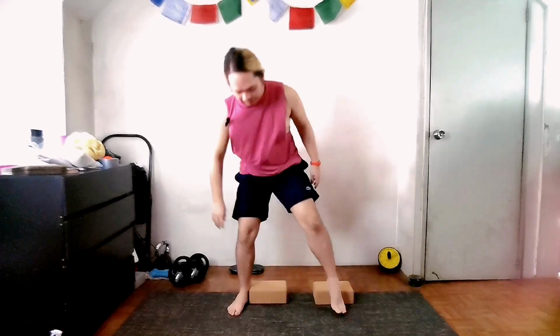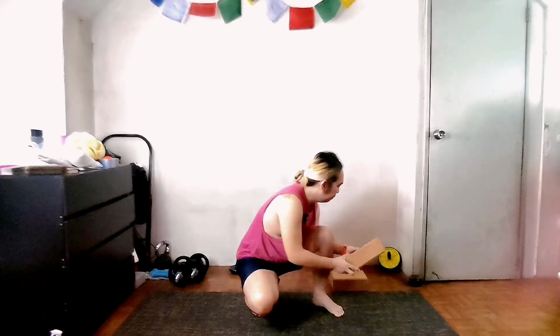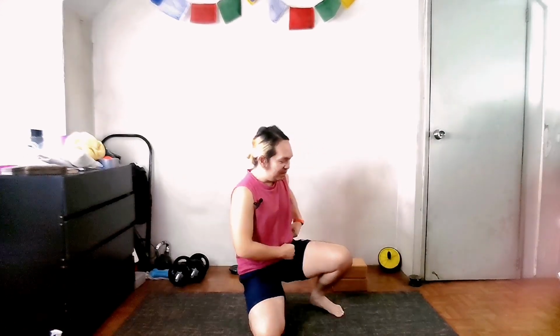So at this point, you'll be placing your hands on your lap and let this be your starting point. If for any instance you cannot pull your hips or heels down on the floor, then maybe you may use your props, your blocks, and stay on your blocks with your heels on top of them and your toes or the balls of your feet to stay here. So at this point, there are several options for you to choose from, and you're welcome to do whatever works.